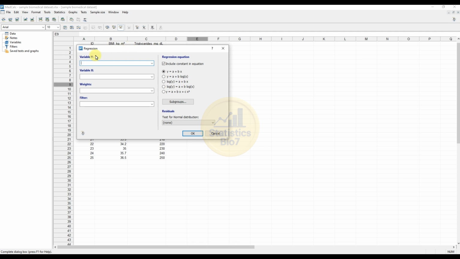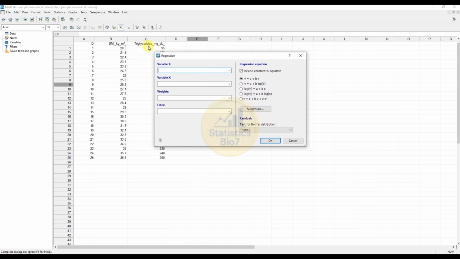For variable Y, select triglycerides, and for variable X, select BMI. For the regression equation, select log y equals a plus b log x.